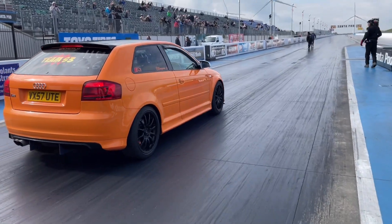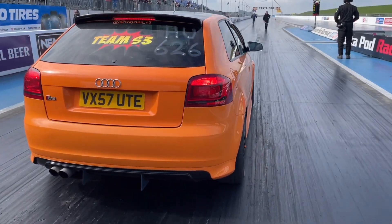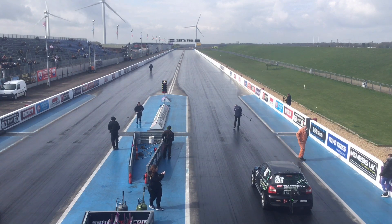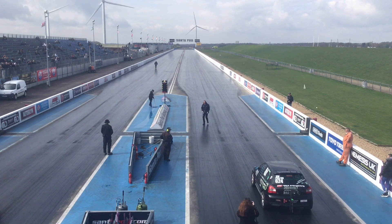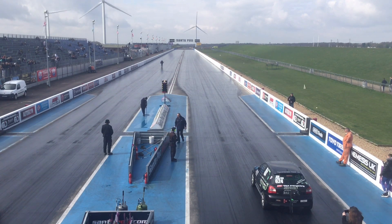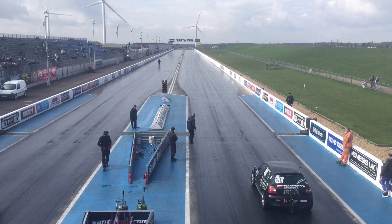We're just looking down the bottom end of the track — we've got to make sure Jordy can get himself off the track and out of harm's way. On the start line, two family members: Wayne Waterhouse taking on Chris Waterhouse. Chris was here last weekend testing with the Audi S3 — that's the black one in the Selectrix racing lane. This car is capable of running down into the nines.